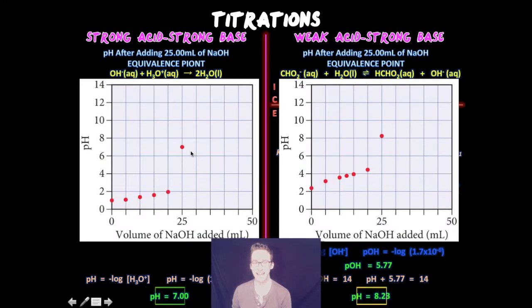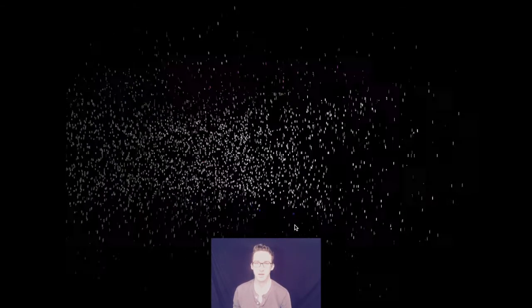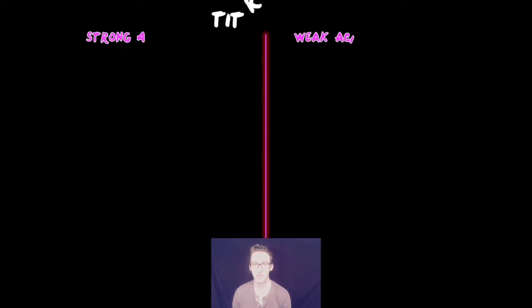So a strong acid, strong base titration will have an equivalence point that occurs at a pH of 7. A weak acid, strong base titration is going to have an equivalence point in the basic range, because as your weak acid is neutralized, it's forming water and a weak base. All right, now to complete our calculations here, we're going to take a look at what happens once we've added 30 milliliters of our strong base.